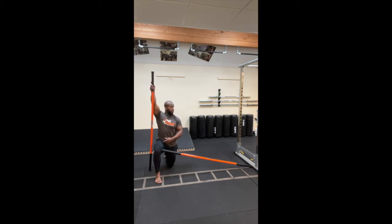I'm going to have my left hand up as tall as I can grab. Now I want to keep having pressure going into the corner of the wall here. And then from here, I'm going to open up, rotate to my left, and reach my right hand across. I'm going to come back in. I'm going to do that again. Open up to the left, reach across. Back in. Open up to the left, reach across. Back in. And ease off. Excellent.